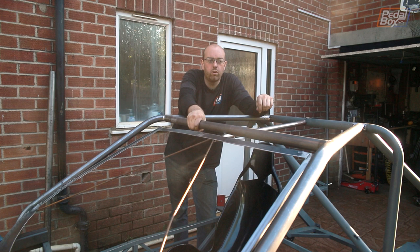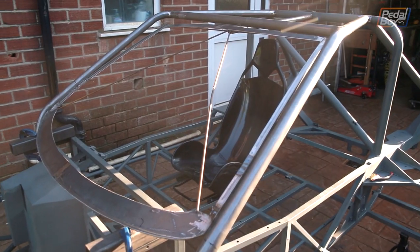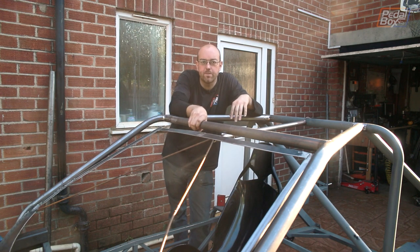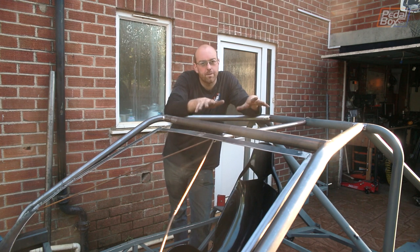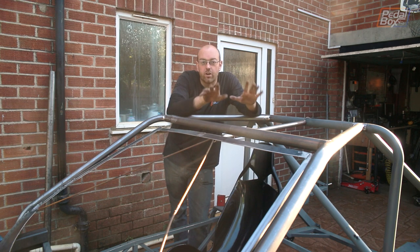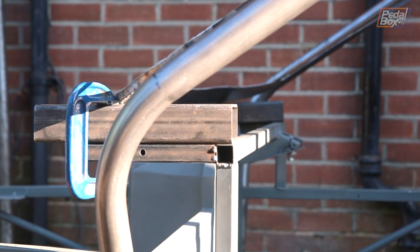With a couple more welds put in, this is all secured in. I've dipped the windscreen surround down slightly because its support runs right through here, but we'll move it back around once we're happy with everything else. The next thing I'm going to look at is joining across the front of these two A-pillars. That's got a problem because we have no 40mm tube and can't get any more because places are closed. The only thing I have is the 50mm I originally tried to build this out of. Joining 50mm onto 40mm isn't going to look particularly pretty, but it'll definitely be strong enough - similar if not a little bit thicker than what they normally put in the TTs and the A3. Hopefully it'll fit right underneath the two supports I already have for the windscreen and meet up with the bottom of it really nicely.